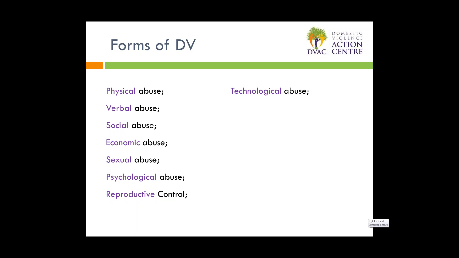Technological abuse is one of the things happening much more frequently these days — it's monitoring, stalking and surveillance using technology. That includes using GPS technology to track women, putting it on phones or in a GPS tracker in your car, loading software onto computers, tracking emails, even directly accessing women's computers once they've left the home. It could also be installing cameras or other listening devices in the home. Simon Gitney, who threw his partner Lisa Harnham off the balcony and was convicted last year, was a classic example — he monitored her extensively using technology. High levels of stalking and surveillance like that, that sort of obsession, is a high risk indicator.